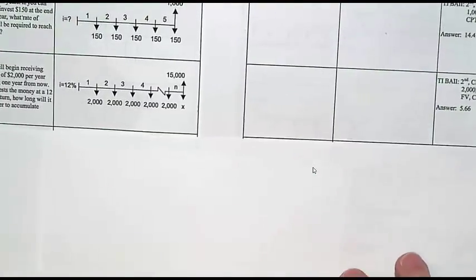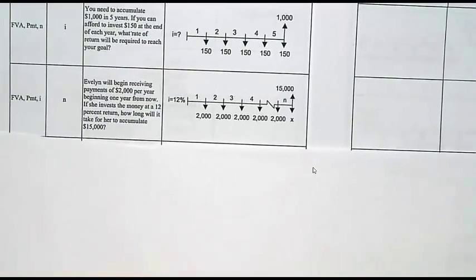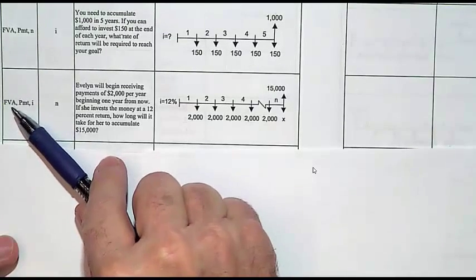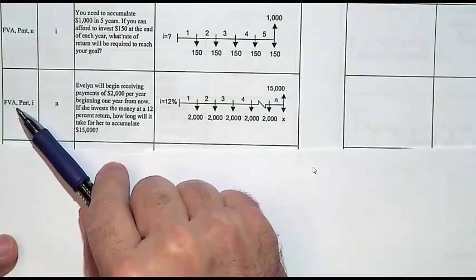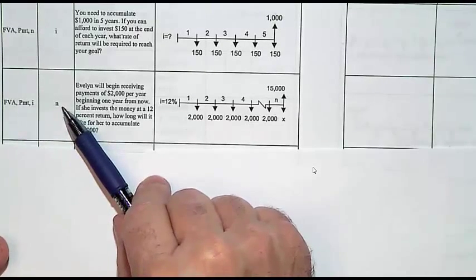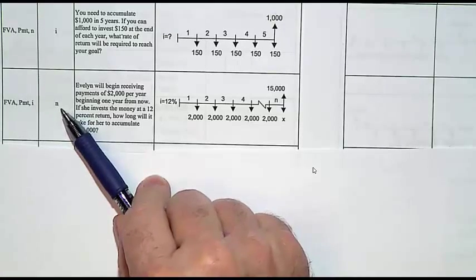And let's look at the final version of future value of an annuity. And in this case, we're solving for N. Now, frankly, this is not one that we use very often, but it's still worth knowing. So in this case, we're going to know the future value of the annuity, the payment, and the I, and now we're going to calculate N. So how long does it take to accumulate this amount?